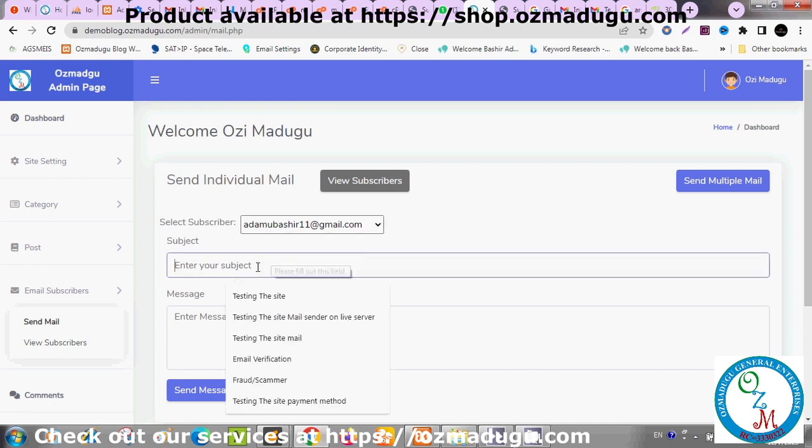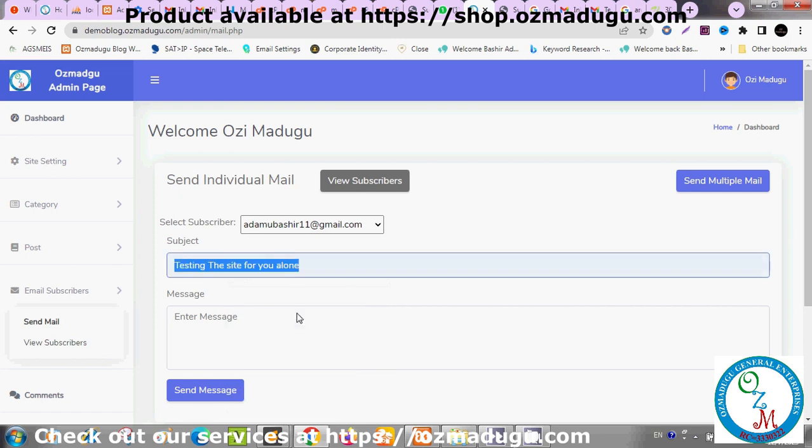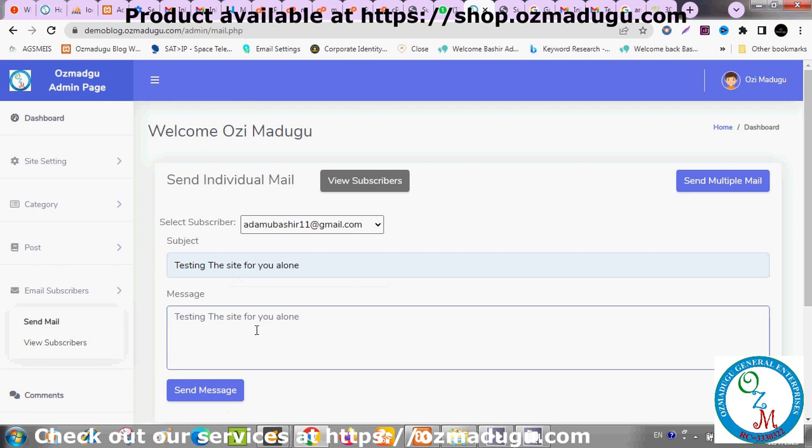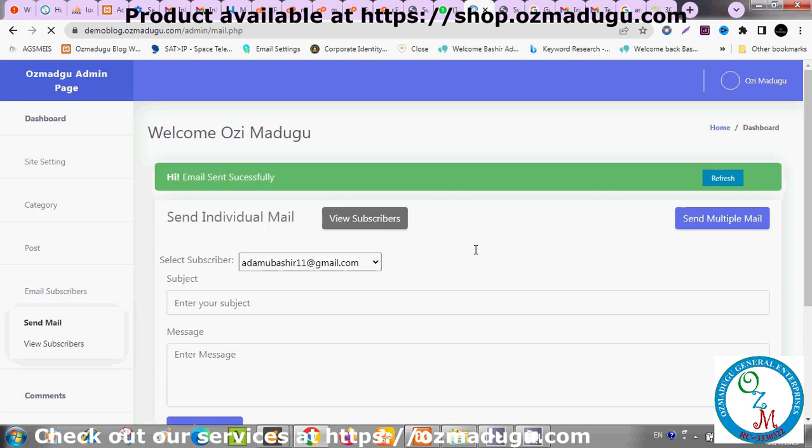Then write the message: open the site on live server for you alone. Now you can click on send. You can see the email sent successfully, right?